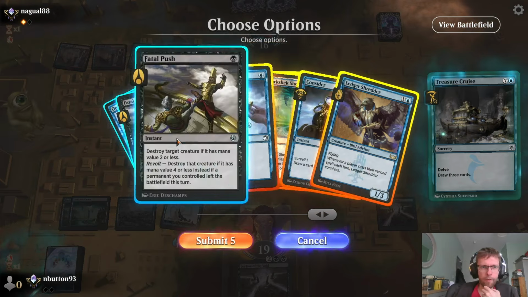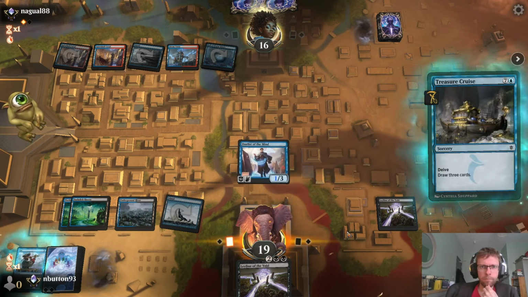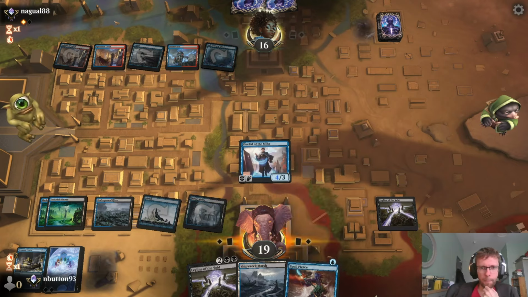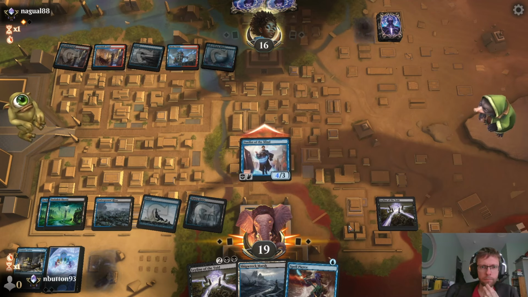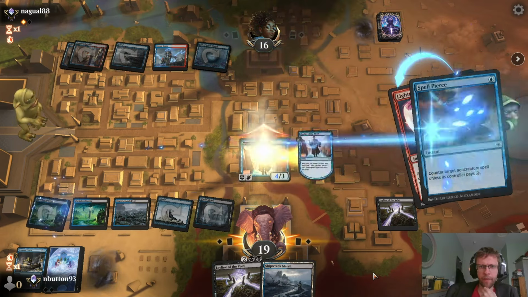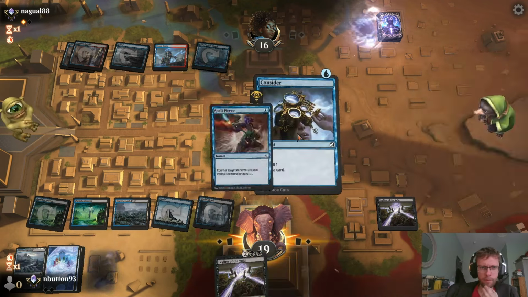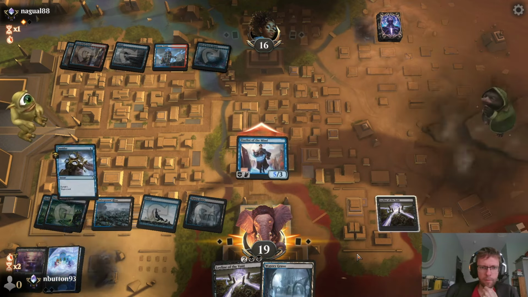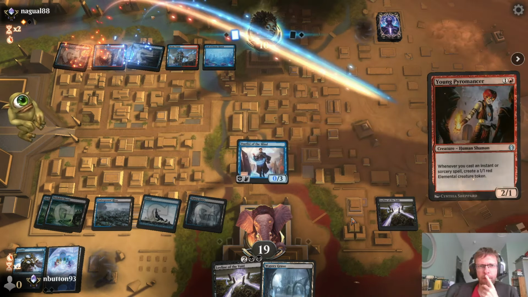Okay, 1, 2, 3, 4, 5, 6, 7. That's not very good. At least we can Spell Pierce their Lightning Axe. We get to draw. Still a bit short of things to do.